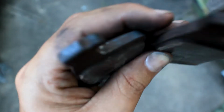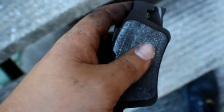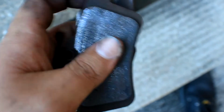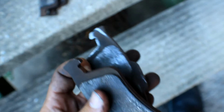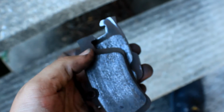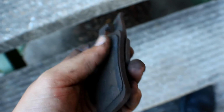So this is the left hand side. There is about a mil or so left of pad. Oh my gosh, I can't believe I'm going to do this, but oh well, I need to expose myself when I can. And this is the right. I'm not proud of it. I ordered these a week ago and they only just turned up today, so I was like, yeah, I'm going to put them in now.